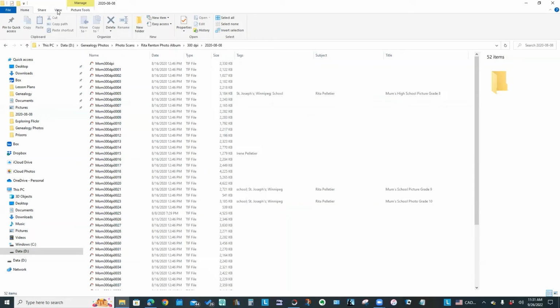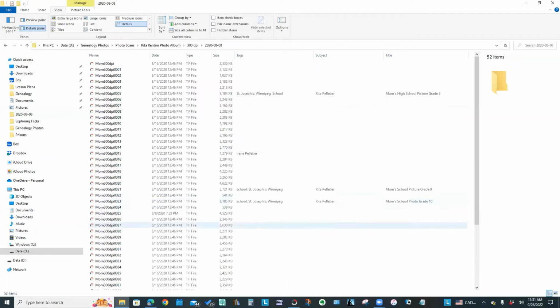I go to the View tab up top. I click on Options at the far right and do Change Folder and Search Options.